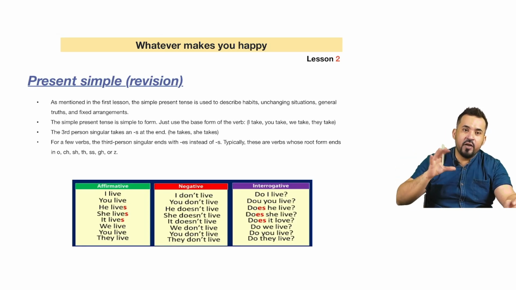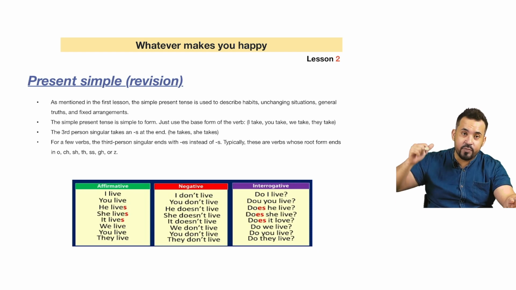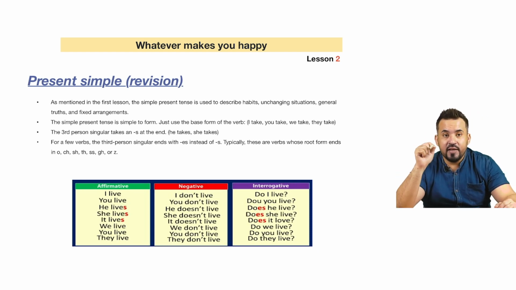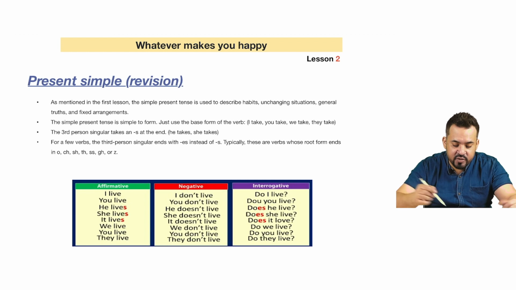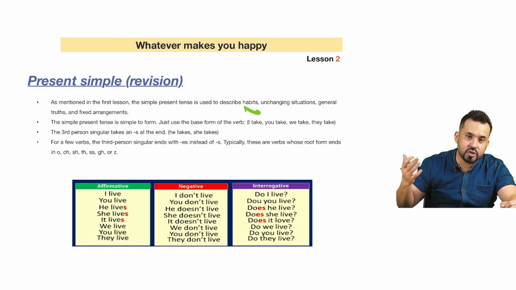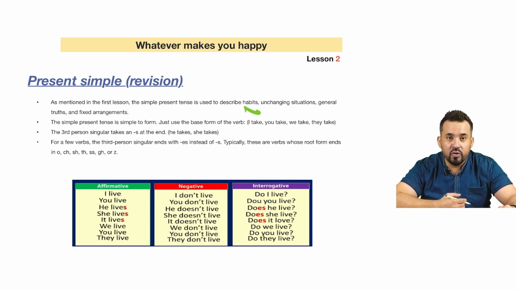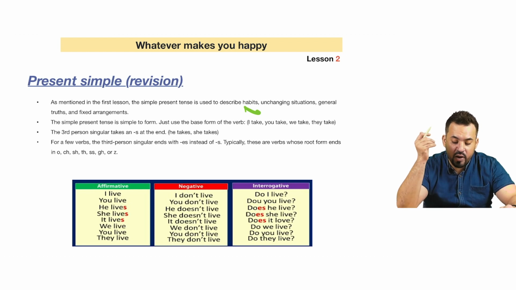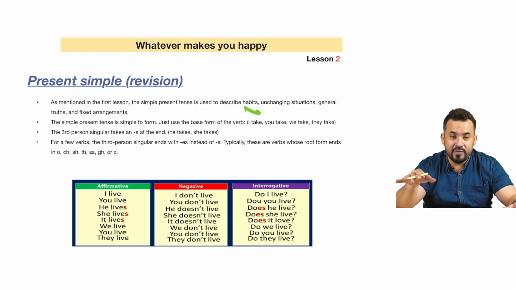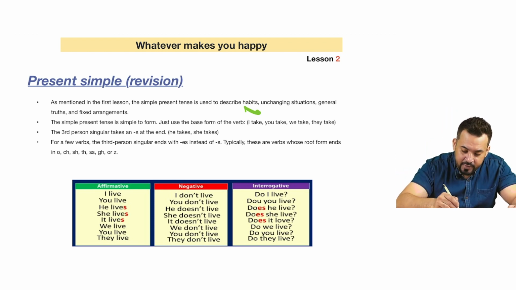Today we are just going to do a quick review on the present simple, which we discussed in lesson 1. As mentioned, we use the present simple when we talk about habits or facts or truths or things that happen long term. When we have he, she, it with the present simple, we always add s to the verb that follows. When we have I, you, we, they, or any plural nouns, we don't need to add the s.